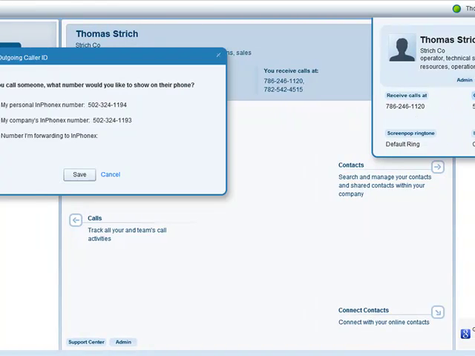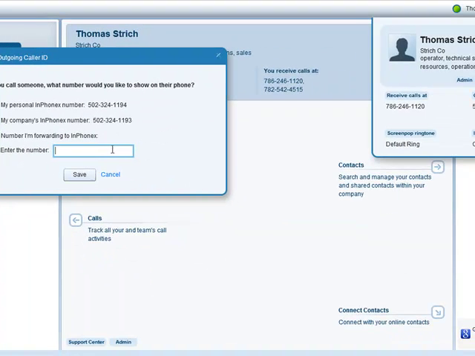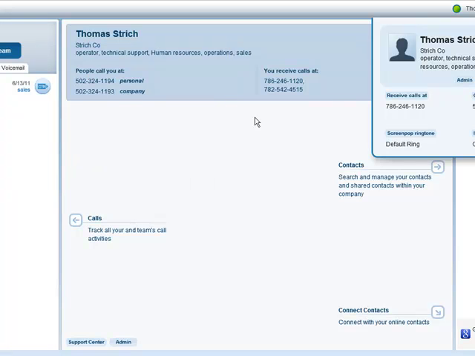Now your outgoing caller ID is kind of cool. You could put it as your personal Infonix number, or the number that you ported over would be labeled here. You can put it as your company number, so whenever you make an outgoing call, it always goes through the IVR back to your company number. Or you can even select your own number if you want. A lot of customers do this for their cell phone because what happens is the CRM application will actually ring your cell phone, and if you have it saved as a favorite 5, it would be a free call from your cell phone. So a lot of customers do that. Hit save, and it's saved.